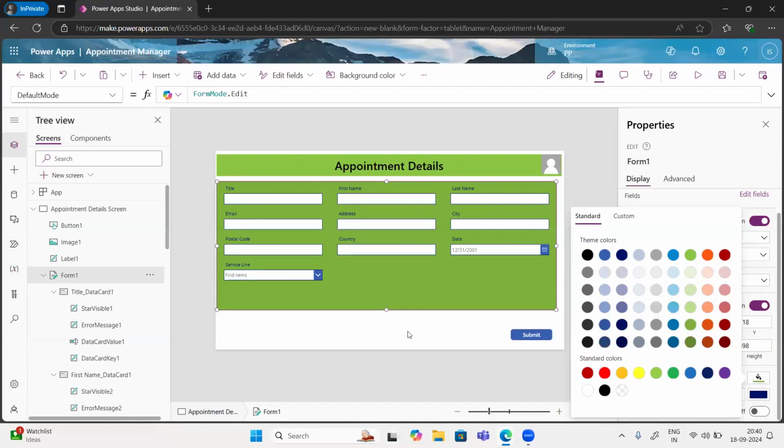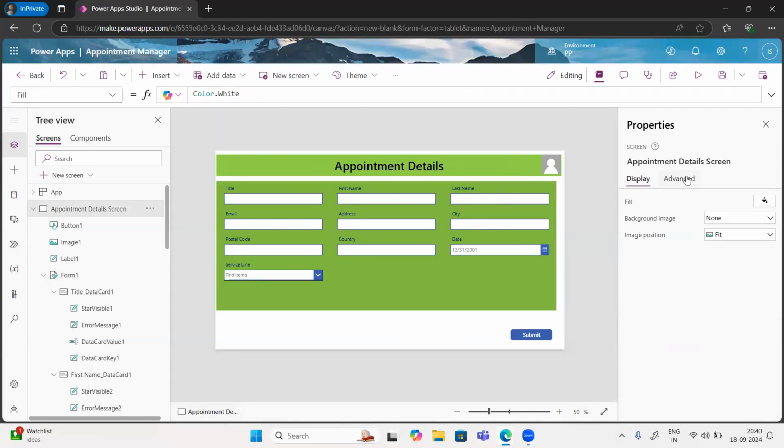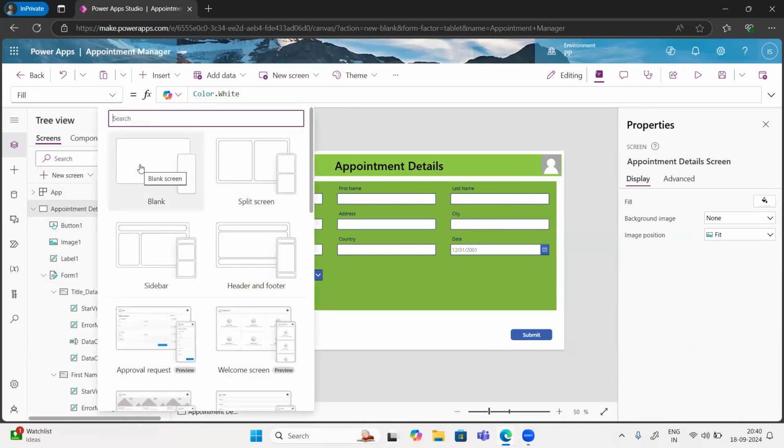And if you want to add some image, that you can also add. Now we will try to create a home page today, so that tomorrow we don't need to create it, and we will navigate from it to the appointment details screen. So what are the things that you guys can think of that the home page should have?